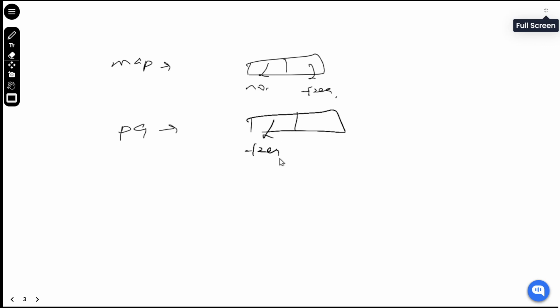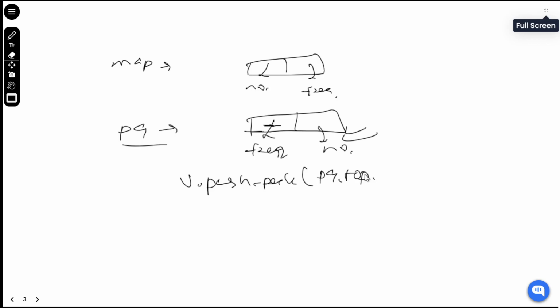We stored the frequency first, and then on the second place we stored the number, and finally we have to return the number. In the priority queue, the number having the highest frequency will be at the top. Okay. So what will we push in the vector, v dot push back pq dot top. But which element, first or second? We have to push the number, pq dot top dot second.